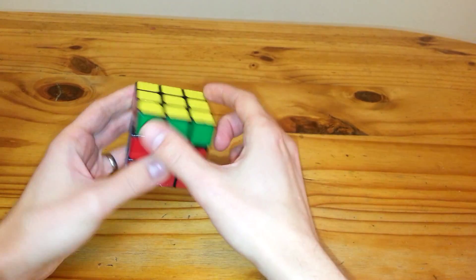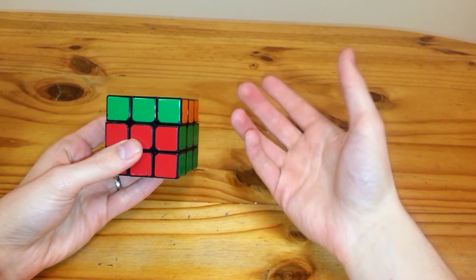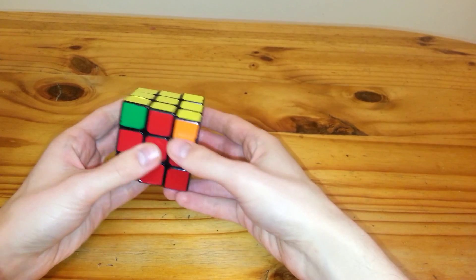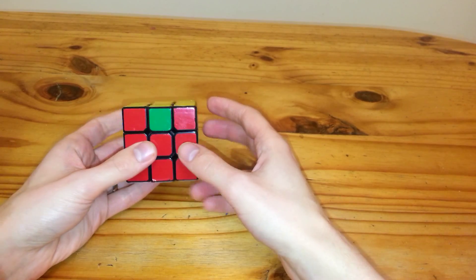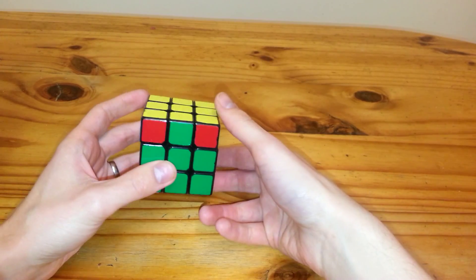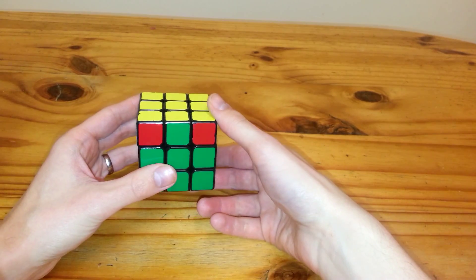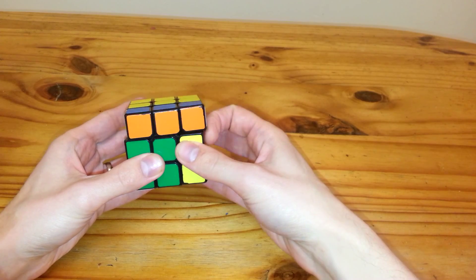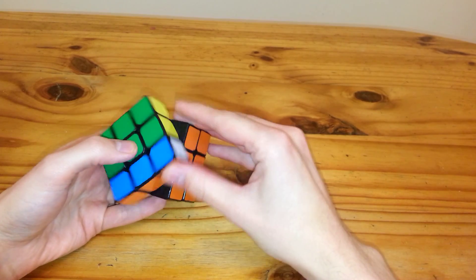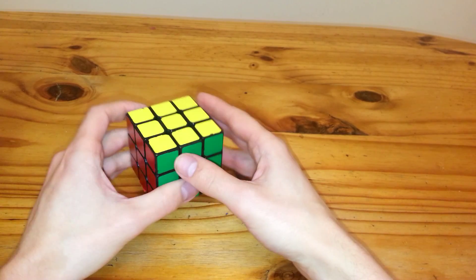The U is obviously optional, depending on how you have the cube oriented and what you have to do to finish. So it looks like that quicker. If I perform this here, I wouldn't need to do the last U. But it'll just have a solved upper face at the end. So once more: R prime U2, R U2 prime, R prime F, sexy move, R prime F prime, R2. And that solves that case, which is the RB perm.